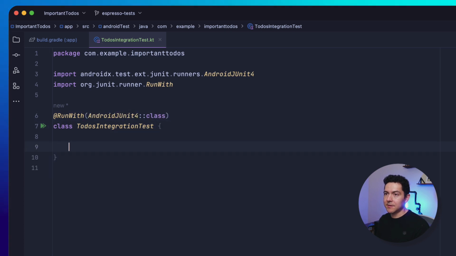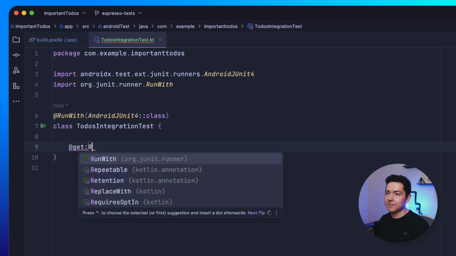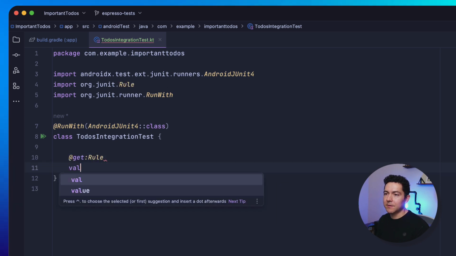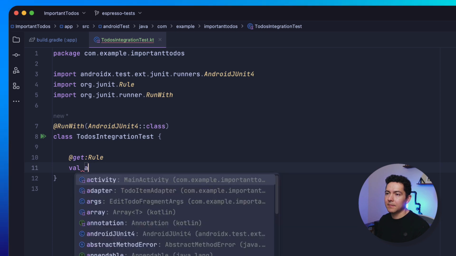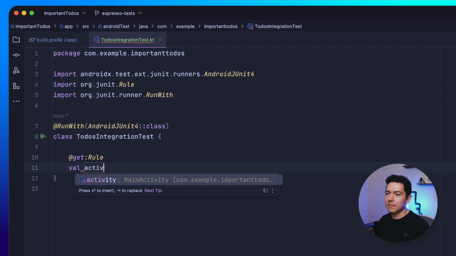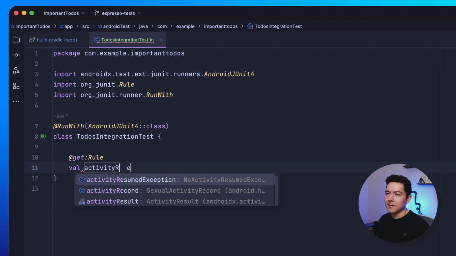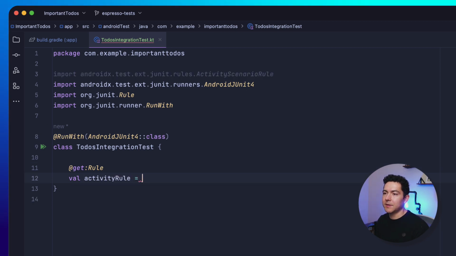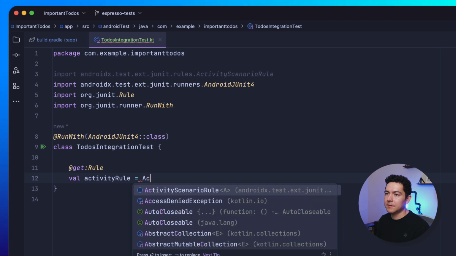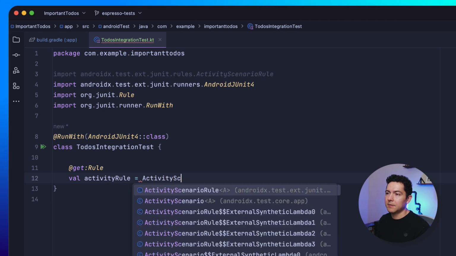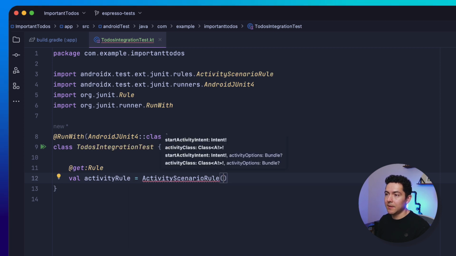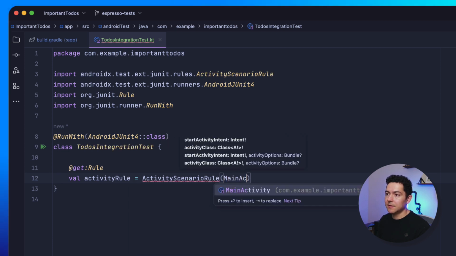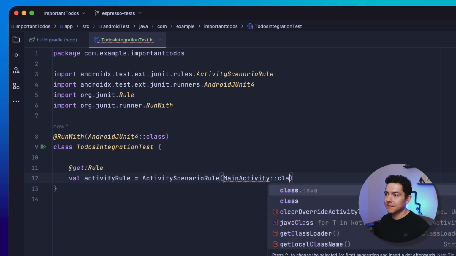And we're going to declare a new rule. So @get:Rule, and this is going to be an ActivityScenarioRule, and this is what's going to launch our main activity class.